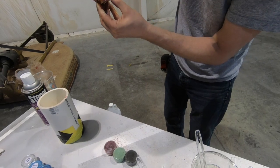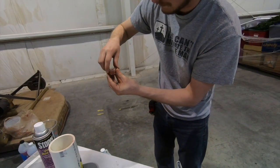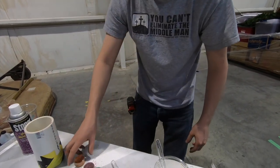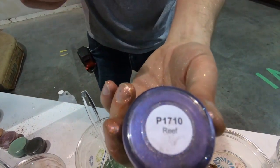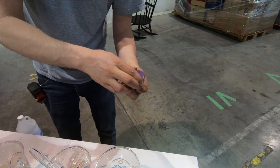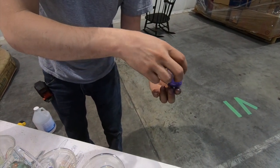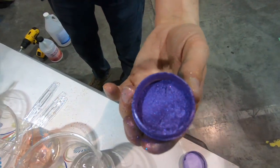That's cross red. Dang. Okay. Reef is the next one. Oh, that's a pretty color purple, isn't it? Man.